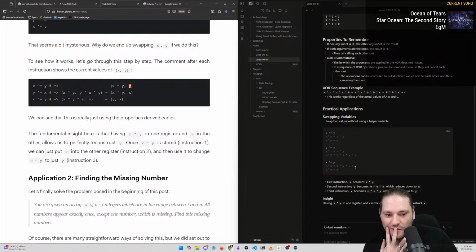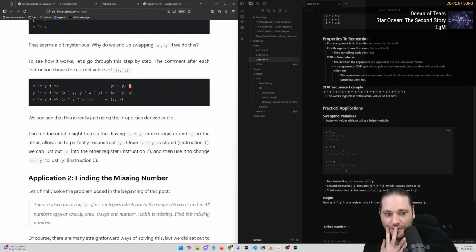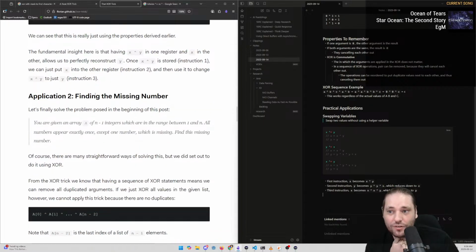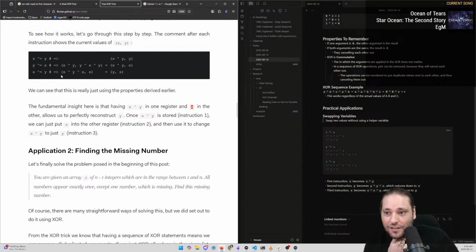Yeah, I don't think there's anything really to glean other than what I've already said. I don't think there's any extra insight. I think it's just a more wordy way to explain this. Having this in one register and X in the other, I don't see where X is in the other.